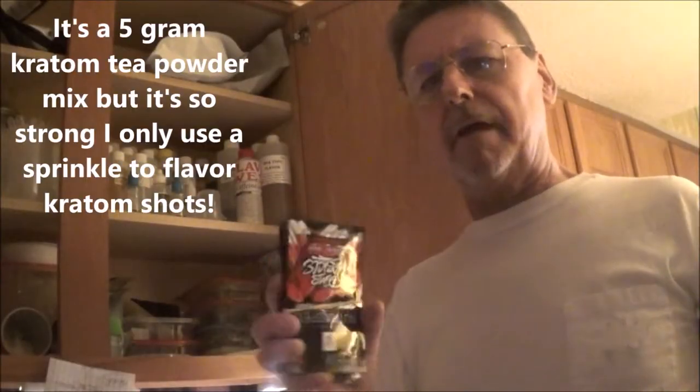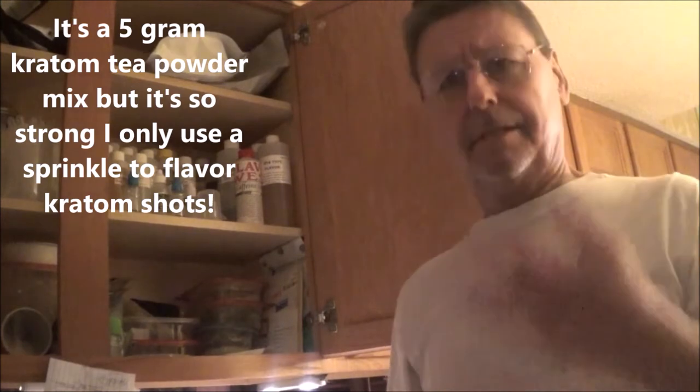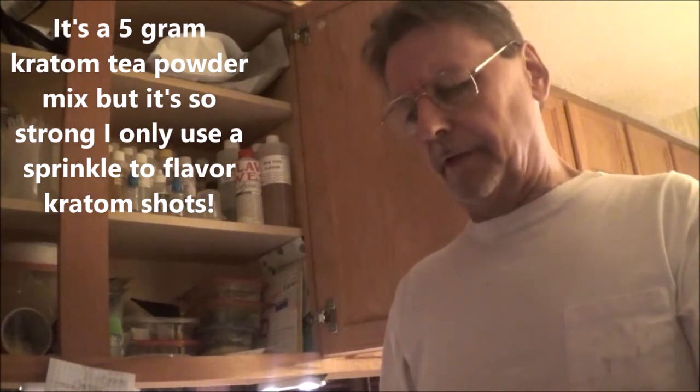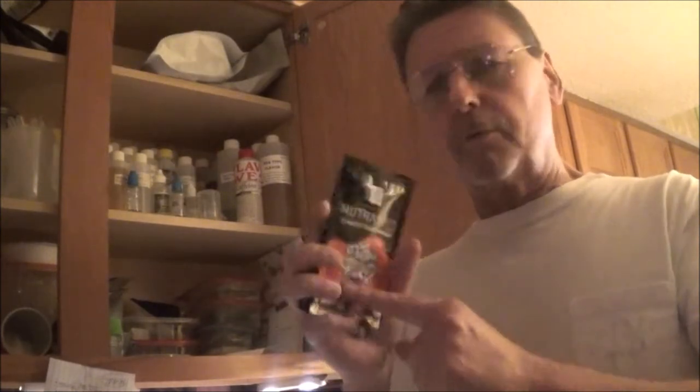And what it is, it's kratom with the flavor, and you're supposed to make a tea with it, but it's powder, and it still gets in your intestines and all. You don't want to do that much. So what I do, this is 5 grams, but the flavor in it is so strong. I got this little 100 milliliter cup here I keep by the sink, and I rinse it out when I'm through. But I don't even go up to 50 milliliters, because like 30 milliliters is an ounce.